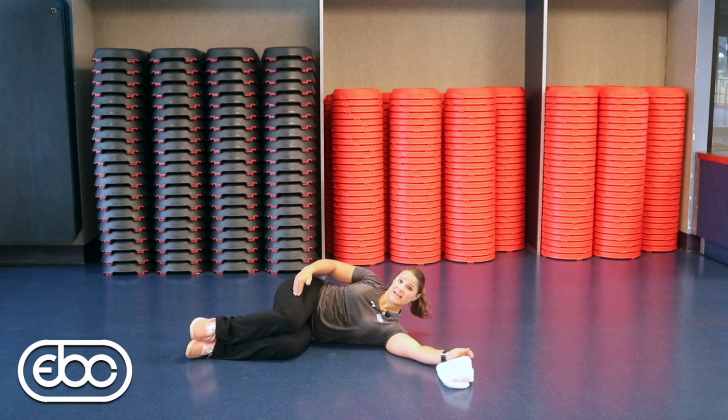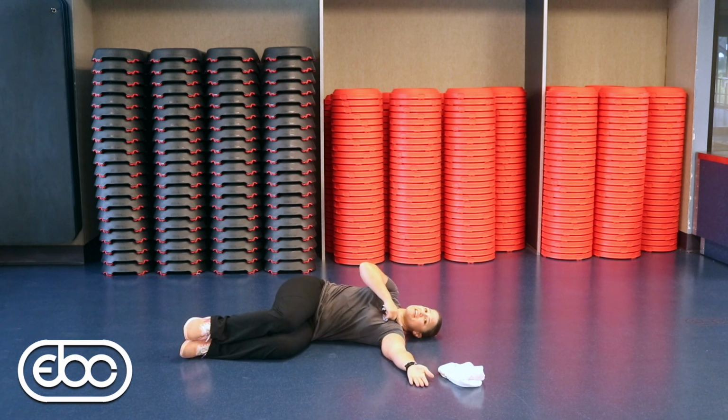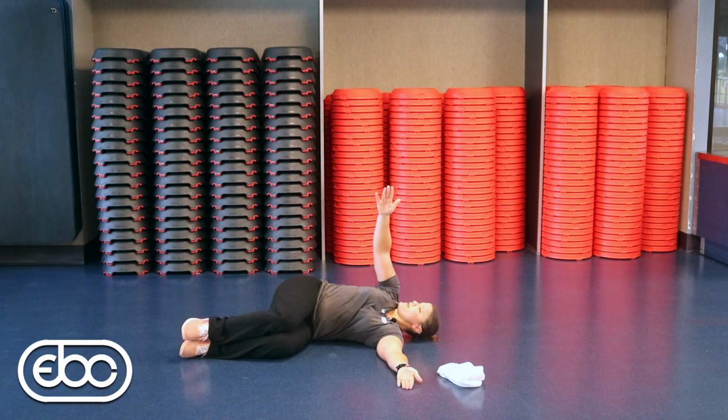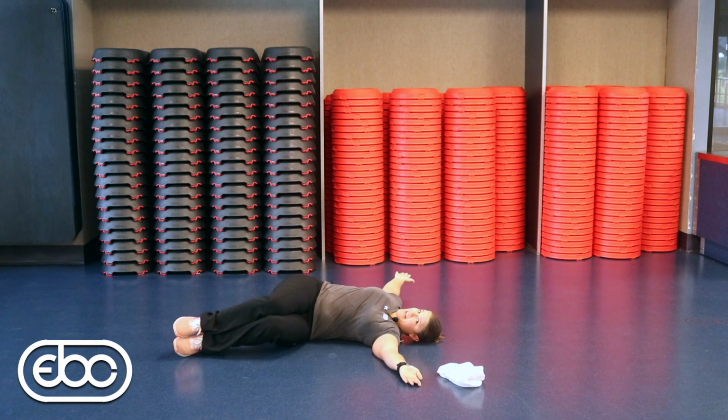Now, your knees are gonna be at 90 degrees. Your knees are gonna be down and together. These have super glue. They don't come off of each other. Head's down on the ground. If it's on your shoulder, pull it out from under you. Take the top hand, rainbow it over you. Do not allow these knees to come up. And hold. You should not have your knees up.